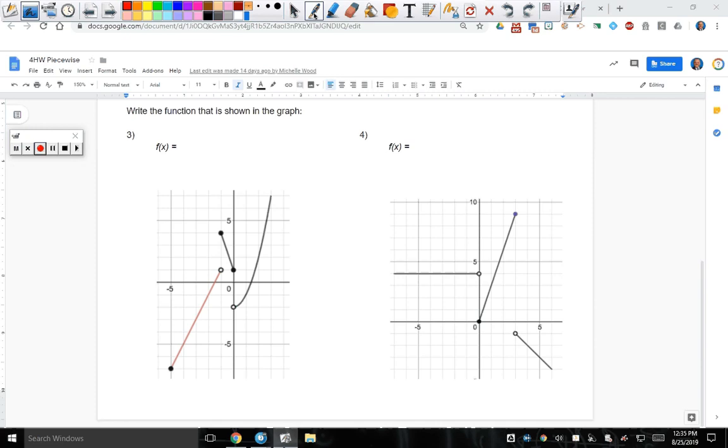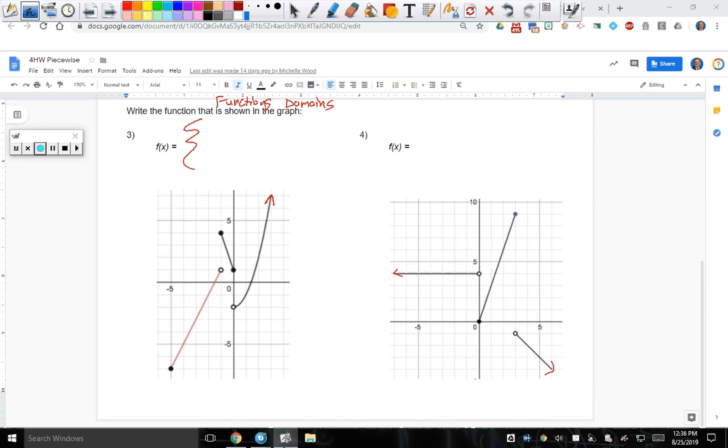Number 3. So I have 3 pieces right here. I'm going to put a huge brace because I'm going to have 3 separate functions for these 3 pieces and 3 separate domains. Before I begin, let me put an arrow on the graph because nothing's there, which shows that it's going to go on forever, just like it would on number 4, there and there. Now, I find it probably easier to do the domains first and then go to the graph. You can do either way, but I want to list the domains first.